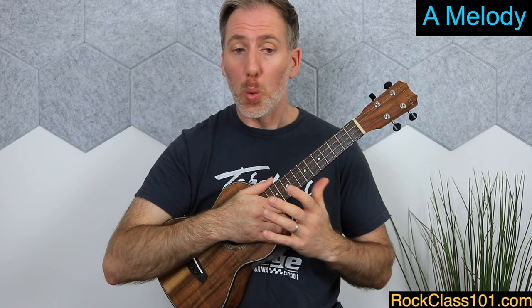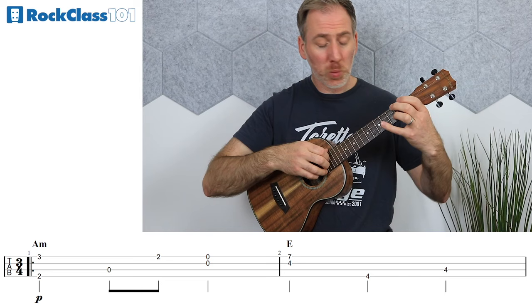This piece is in 3/4 time, so we have three quarter note beats to each measure. We're aiming for a fairly brisk tempo of 120 BPM, which will sound something like 1, 2, 3, 1, 2, 3, 1, 2, 3. Okay, so measures 1 and 2 should sound like this.